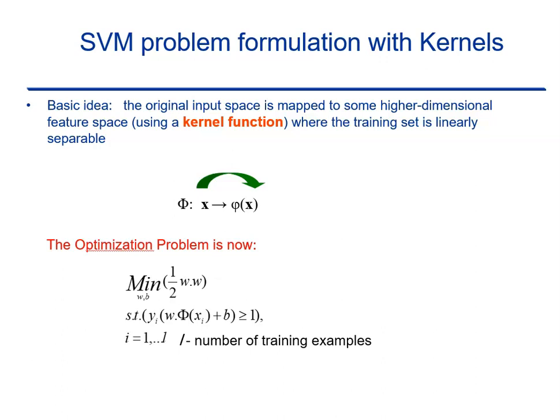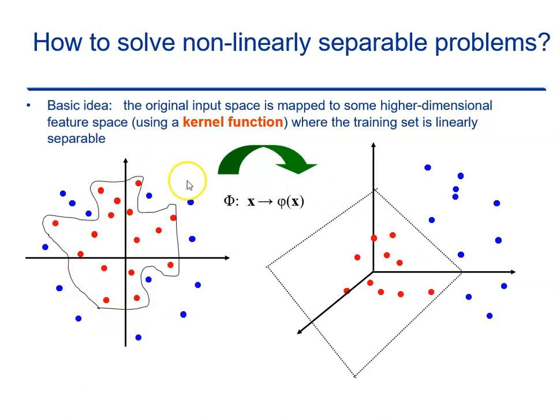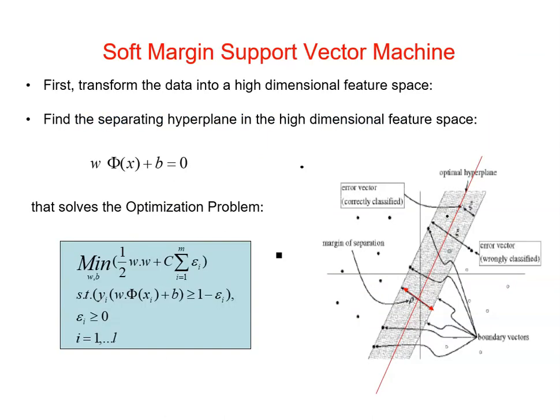But let's suppose now that even after using some kernel functions, the problem is not a purely linearly separable problem. So for example, in this case, even when we apply a kernel function and we transform this two-dimensional problem into a three-dimensional problem, we cannot find a clear plane that completely separates all the blue examples from the red examples. So there are still misclassification errors. So in this case, we can apply what is called a soft margin support vector machine, where we allow some examples to fall within the margin or even outside of this margin.